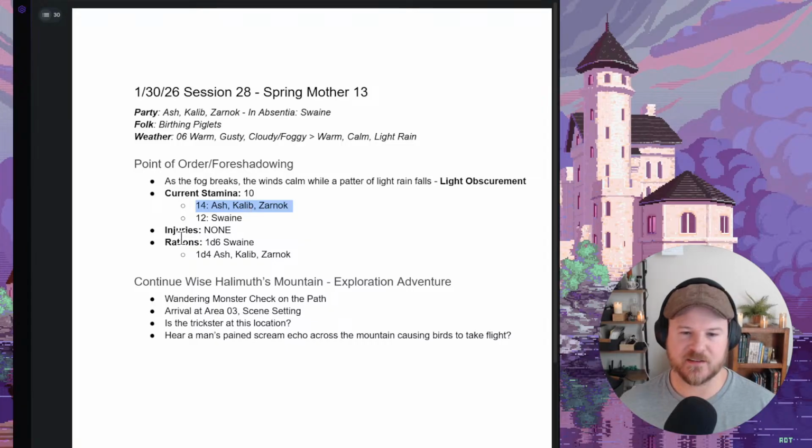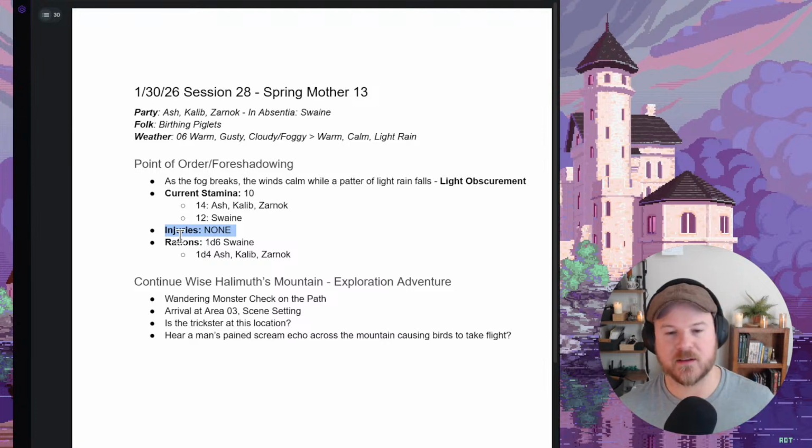Injuries. Currently, nobody has injuries. I probably should have made Swain roll for one because Swain got KO'd in the Carrion Crawler fight, but I forgot, so I didn't do that. So injuries, we do also a lingering injuries thing in this campaign. This is to avoid some of the pop-up, pop-down meta play that kind of goes around. We don't heal anybody until they hit 0 hit points.